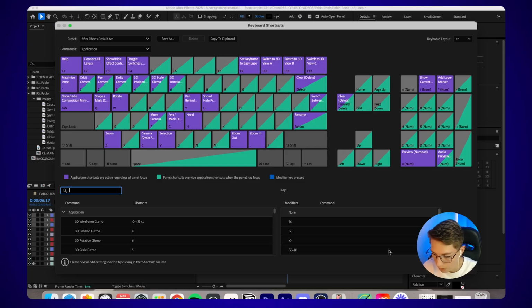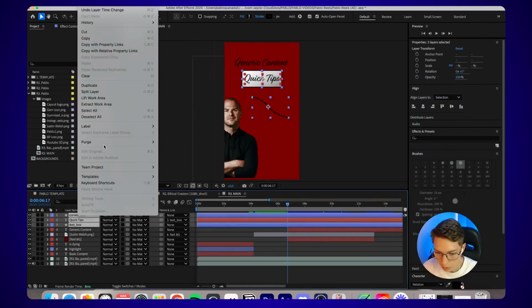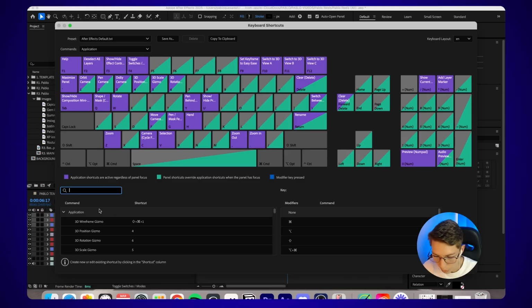If we want to make the cut here, then we would need to hold Option, or on Windows I don't really know what that was, but I think it's Control or Alt, and then Option and then this key right here on MacBook.